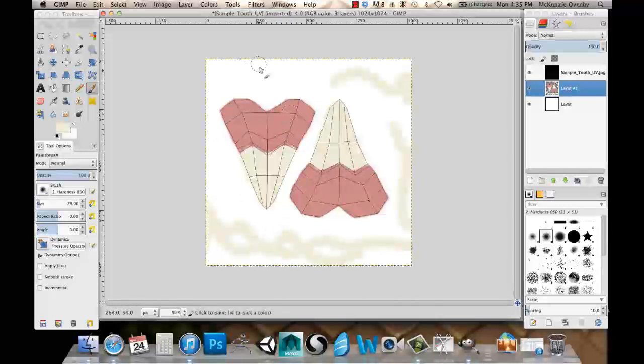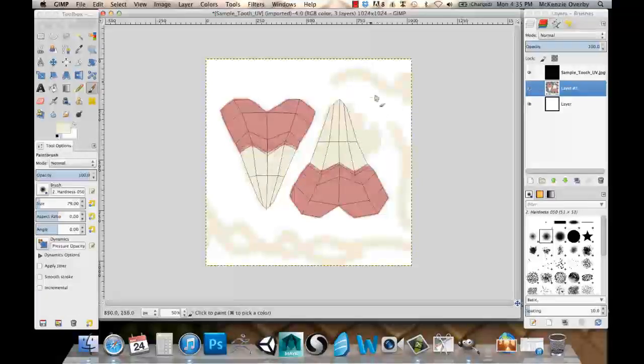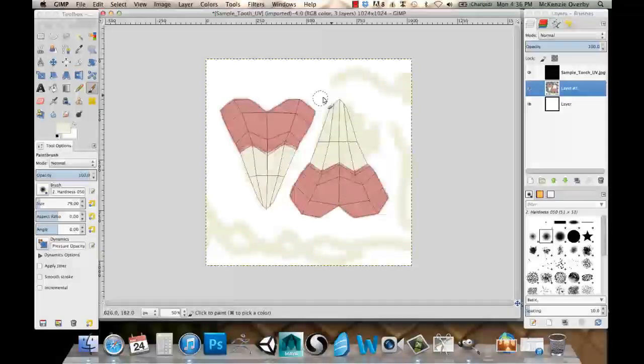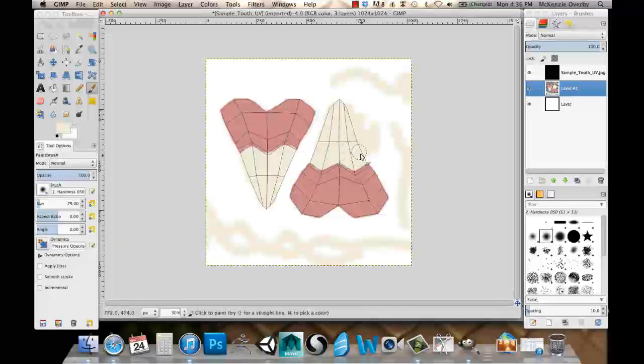So if there's any empty space, and you should be trying to keep empty space to a minimum, like for example on this sample UV map, really we didn't use up all the space effectively, okay? So if you've got some extra space though and you went over the lines and there's stuff going on out here, it's totally fine. Anything on these outside lines is not going to show up on your shark at all. Only the colors that are within your UV lines are going to be showing up on your shark.